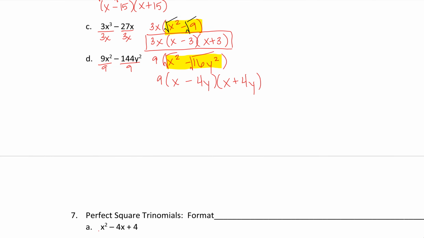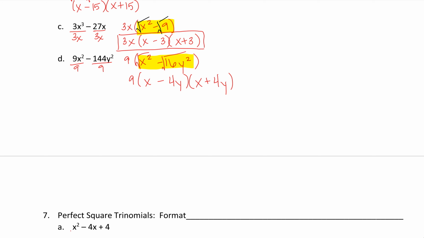Now you might be wondering, well, why did I not just start from the beginning? So I'm going to show you on the side. I have 9x squared minus 144y squared. I take the square root of both. I end up with a 3x minus 12y. And again, 3x minus 12y. I have to be able to look at that 3x minus 12y, or plus 12y, and see that, okay, that 3 and that 12 also have something else in common. They both can have a 3 pulled out.